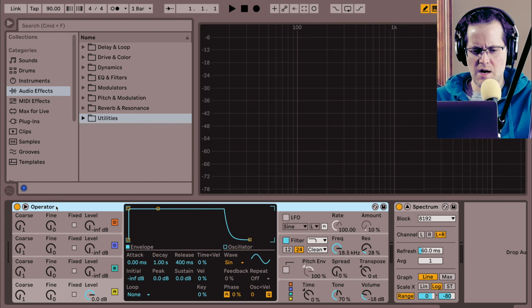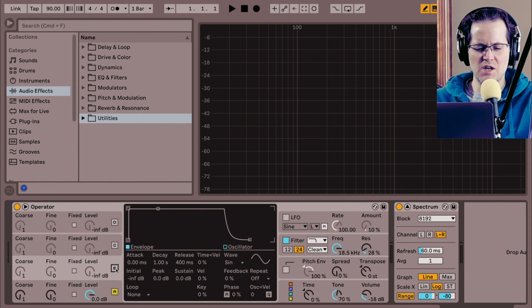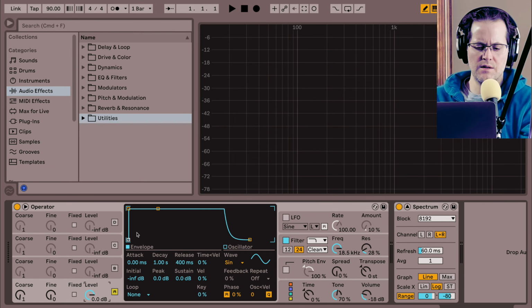Okay, so Operator. I figured I'd choose Operator because I want something simple. I was going to use Analog, but I feel like most people have probably used Operator more than Analog. In Operator, I'm not even going to use any of the FM capabilities, which means I'm going to turn these off, although you don't have to use them exclusively for FM modulation capabilities. And if you didn't understand what I said there, don't worry. I want to talk about sound design in a way that is equally beneficial if you're advanced, intermediate, or beginner. That's what I'm tasking myself with.